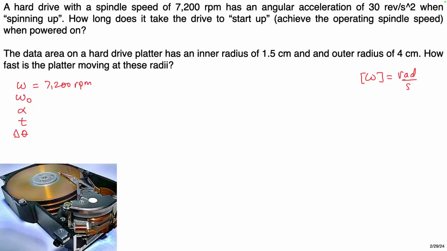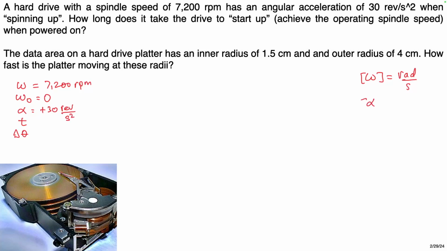Convert later? Okay, let's just keep putting our information down. Do we know what the speed of the platter is when we turn the drive on? It's 0, it's at rest, right? Okay, that's good. Do we know the angular acceleration? Yeah, they gave me an angular acceleration. I'm going to call it positive 30 revolutions per second squared.